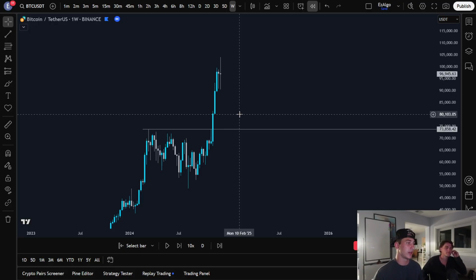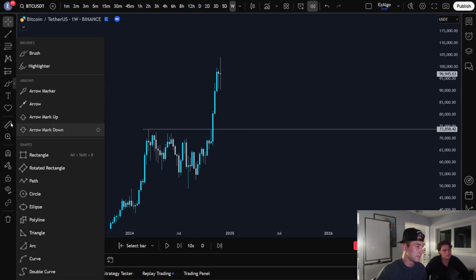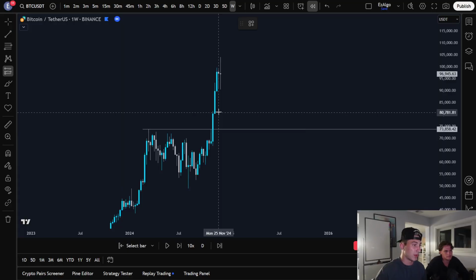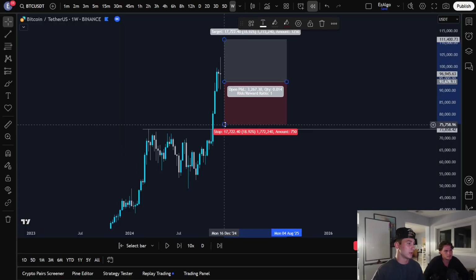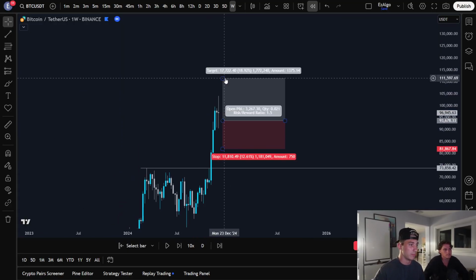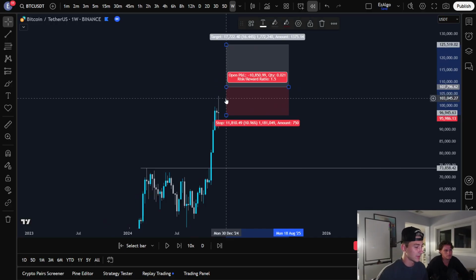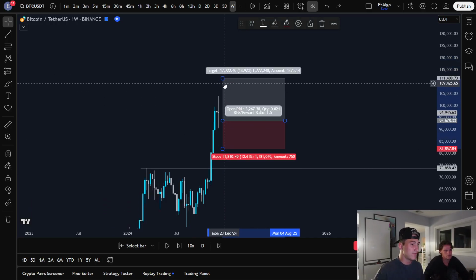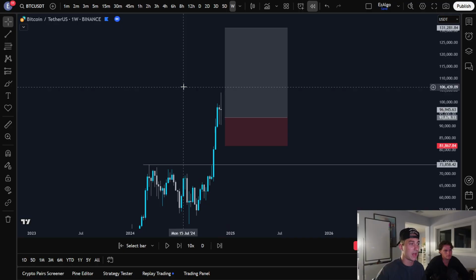Now, a lot of new traders will see a move like this and try to hop on board. Like, oh, let me just FOMO long, because price is going parabolic. We're going to the moon. We're going to Valhalla. Send it. And that's a mistake, because even though we're in an uptrend and price is making higher highs and higher lows, we still want to wait for a discounted entry or a retracement, because price always retraces, even in an uptrend.